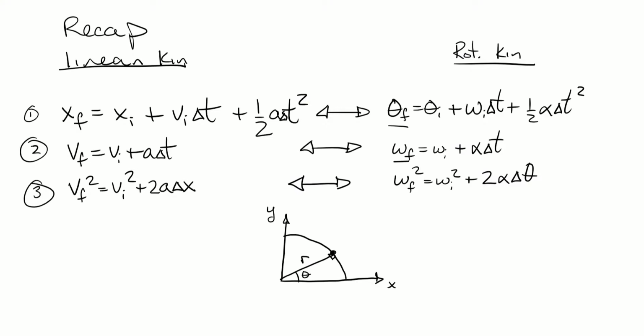And what we're going to discuss today is, these linear kinematic equations are describing how this object would move in straight lines, and we would use vectors and break it up into components and such. And these rotational kinematic equations are describing the exact same object moving in a circle using just this angular position and angular velocity. They must be connected in some way. So today we're going to briefly discuss that connection and how we can go back and forth.